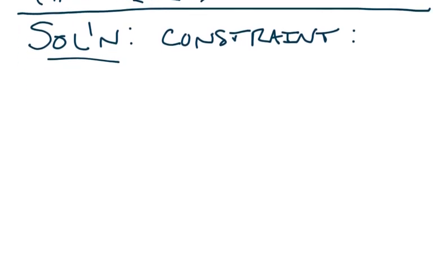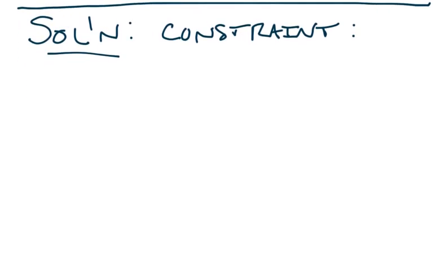All right, so hopefully you paused it and came up with something here. The main thing that our consumer has to work with here is the fact that they only have so much wealth, right? They only have so much money to play with. And so the idea here is that our constraint is going to be given by what's called the consumer's budget. In economics, this would be called a budget formula or a budget equation.